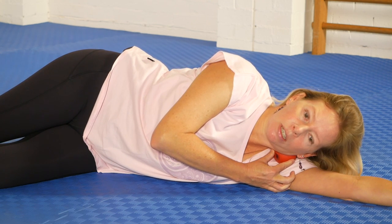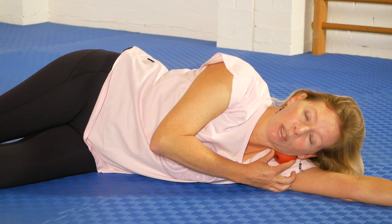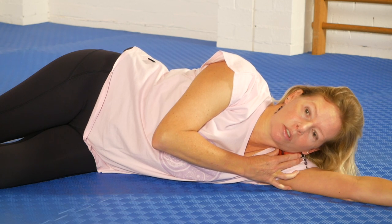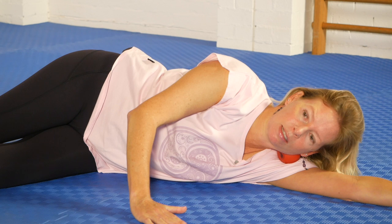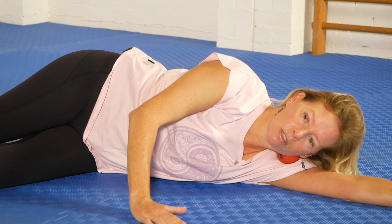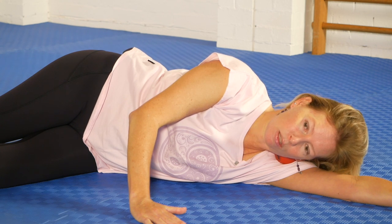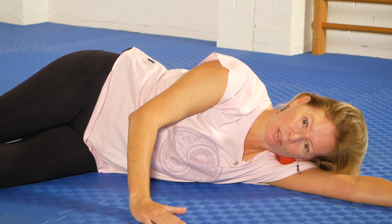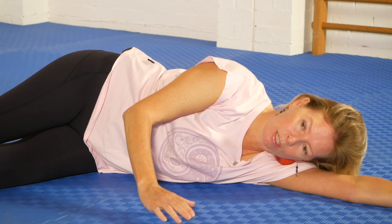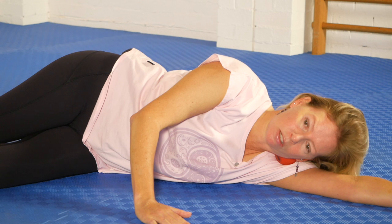You can hold on to it initially as you get settled so you're not worried that the ball's going to escape, but you'll find a position where you can take that hand out and use it as a stabilising hand. Your first task is to simply relax and let the ball go in. You don't want to feel like it's being pushed in, like you're trying to brutalise yourself. It's all about allowing the thing — in this case a ball — to press into those tissues.